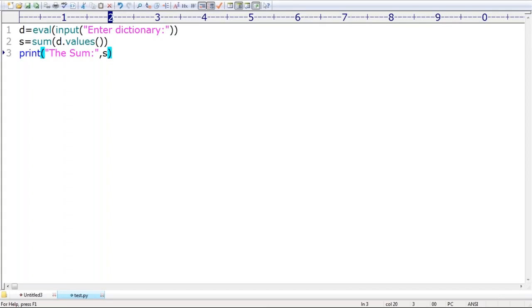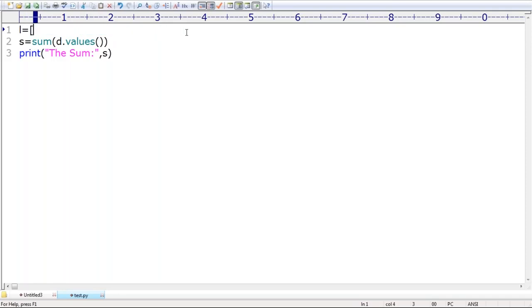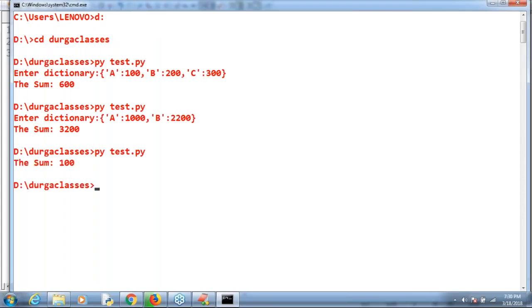and print the sum of values present inside that dictionary. Now the next example, a bit more meaningful. Yes, Vedant Tiwari, yes man, the sum function is going to work for any sequence it seems. One minute, let me cross-check. L is equal to 10, 20, 30, 40. Have a look whether it's going to work or not. The sum is 100. Is it clear for all of you?